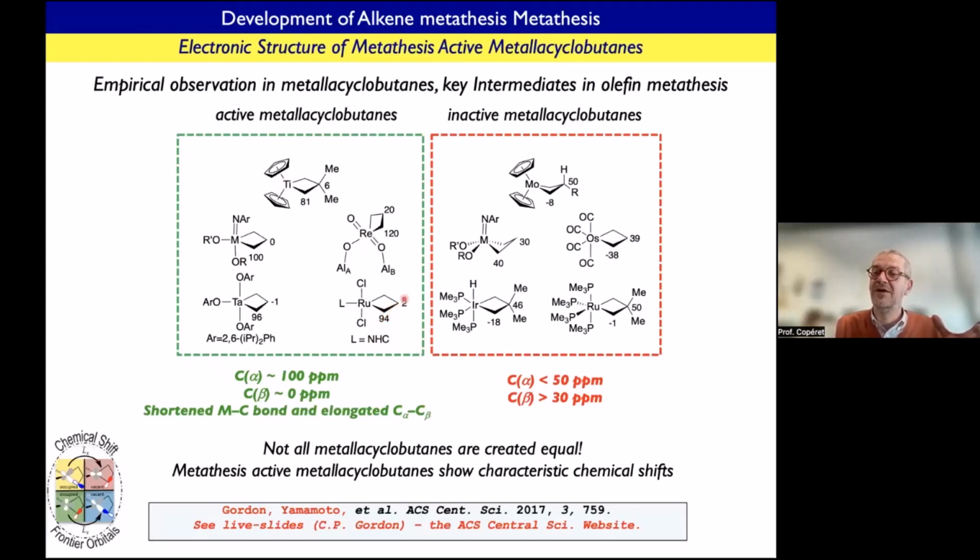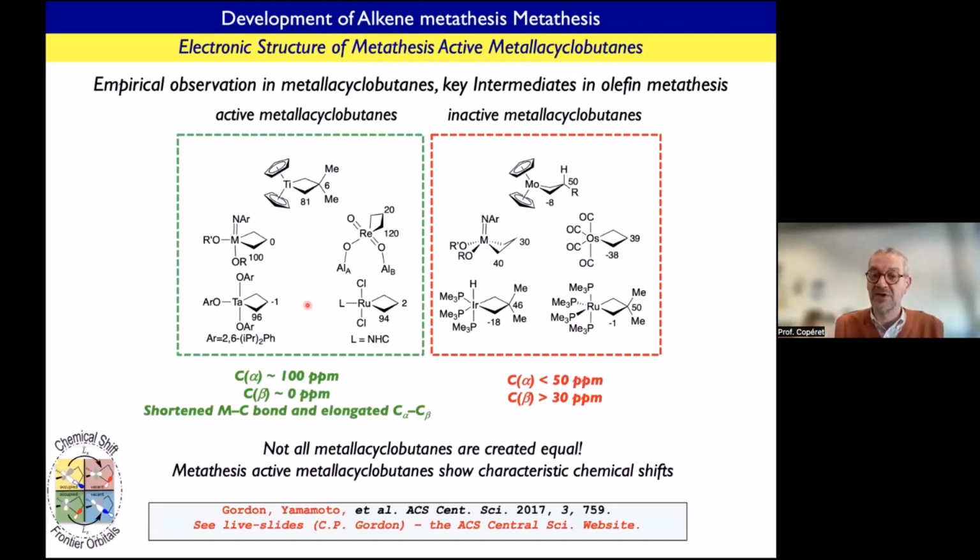While all metallacycles that have been prepared in the literature that do not participate in metathesis have exactly the opposite pattern. The alpha carbon is around 40 ppm, and the beta carbon is slightly more shielded, around 30 ppm, like you would expect in an alkane. So if you look at cyclobutane, you have something very similar, while here you have something that doesn't look like a typical organic molecule. A very, very big chemical shift difference between the alpha and the beta carbon.